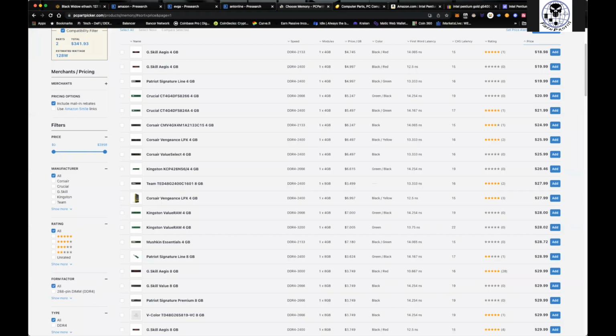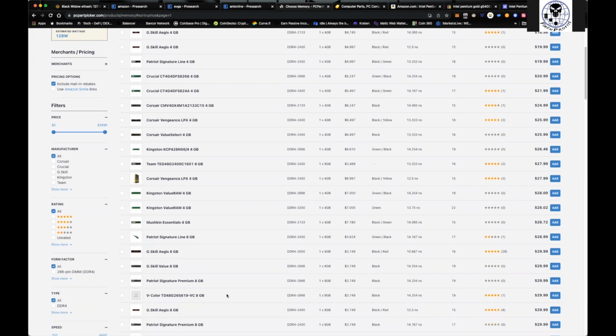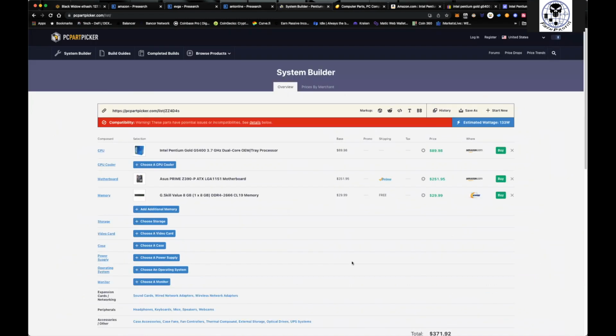Alrighty. And again, some of the places, especially if you live in the US, another place that I like to go to get RAM is Best Buy. They always have it on sale. So you only need an 8 gig. Whatever you pick, it doesn't matter. Like I said, we'll just pick this G Skill value 8 gig right here for 29.99.